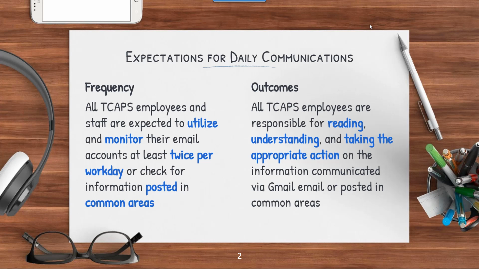The expectations in TCAPS for daily communications include that TCAPS employees will utilize and monitor their email accounts at least twice per workday or check for information posted in common areas. All TCAPS employees are responsible for reading, understanding, and taking the appropriate action on the information communicated via Gmail, email, or posted in common areas.